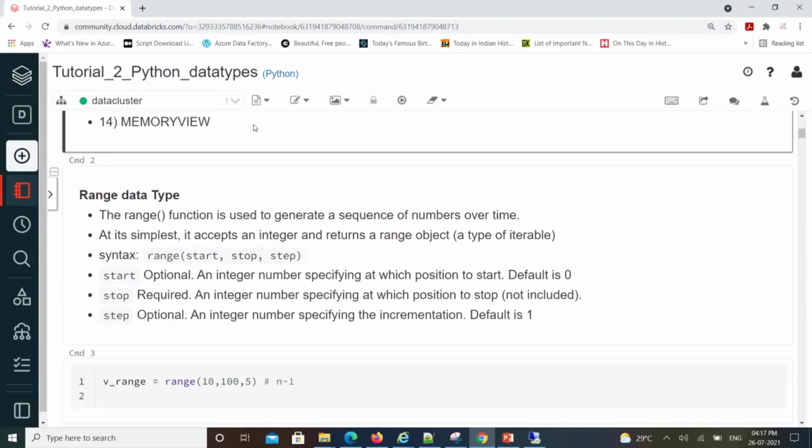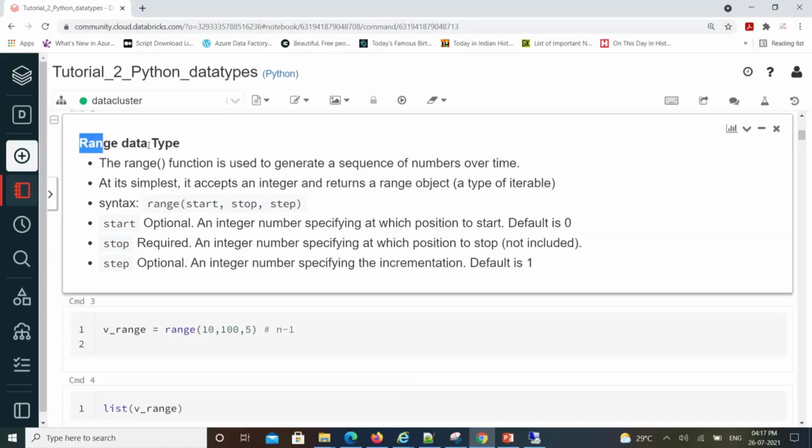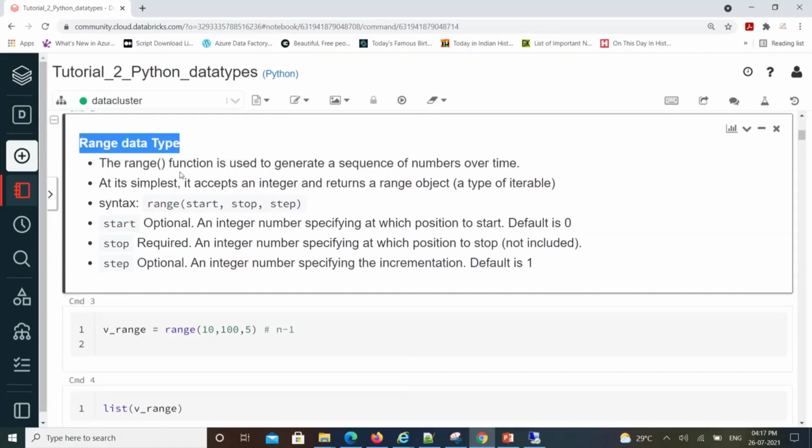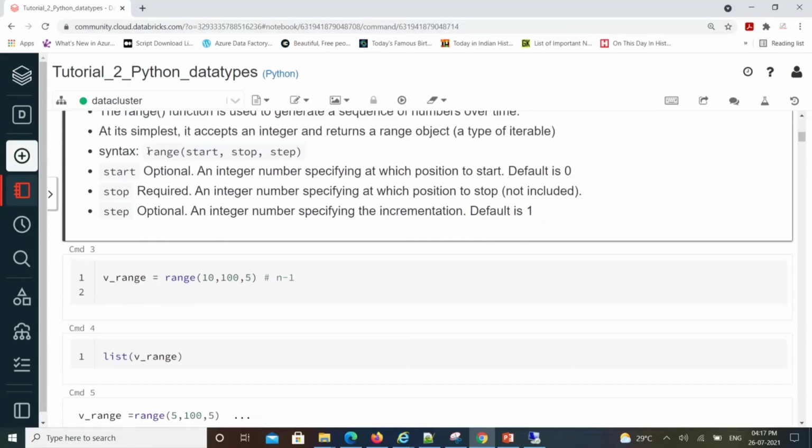First we'll start with range. Range is a function, but it will store as a type called range. Range is a function and it will generate a sequence of numbers, obviously more than one value, and it will store as a type called range. Let's verify that. The syntax is the range function with a start value, a stop value, then the increment, which is called step. But the second two are optional.